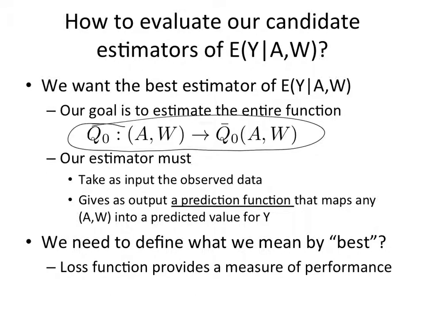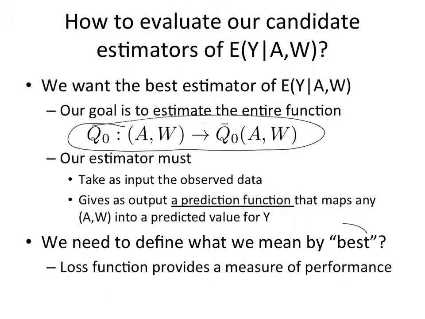Again, this is the mean of y given A and W, and this indicates the true model is Q bar 0. And so we're going to make estimates of that function. You can think of Q bar 0 of A, W as a big function in A and W. I put in an A, I put in a bunch of W's, it gives me a number back. That's what a function does. And so we'd obviously like to get close to the truth, because that'll give us an unbiased estimate of the causal effect if we use it. We want to know how we get as close to the truth as possible given our sample size, et cetera, and given what we know.